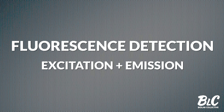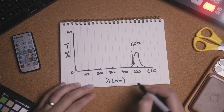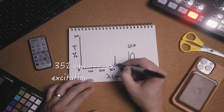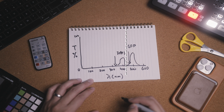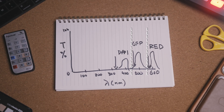Fluorescent tags have different wavelengths of light for excitation and emission. In this case we have green fluorescent protein, or GFP, which has excitation and emission peaks of 490 and 525 nanometers respectively. We can shine a 490 nanometer laser at the sample and the resulting fluorescent signal emitted will occur around 525 nanometers. Your microscope will need a filter that can capture emissions around this wavelength. There are different fluorescent tags with varying excitation and emission peaks. Staining the nuclei is very common in these experiments and we can do so with DAPI, a blue dye with around 352 nanometer excitation and 455 nanometer emission. There is a distinct gap between each of these excitation and emission peaks for GFP and DAPI — this is by design and avoids interference or bleed-through between different fluorescence channels. If we wanted to add a third immunolabel, red fluorescent signals are often around 556 nanometer excitation and 573 nanometer emission, which sits neatly between the blue and green wavelengths without much overlap. We can stain the same sample with different colored fluorescent tags and visualize multiple molecular markers at the same time.